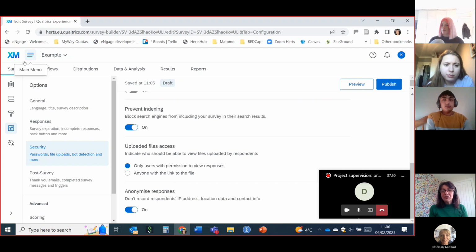Because you don't need that to be in your SPSS data. You're just using SPSS to analyse your demographics data. So obviously it will stay in Qualtrics, to allow you to continue to contact people, but for the purposes of your data analysis, you don't need that either. So make sure you delete that.